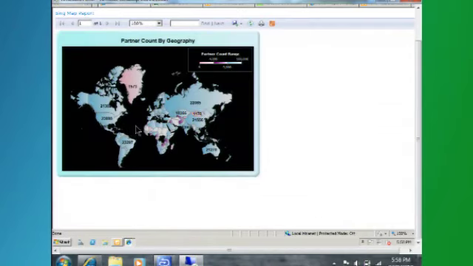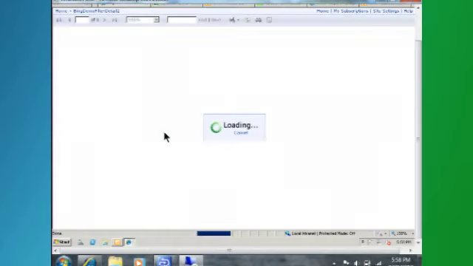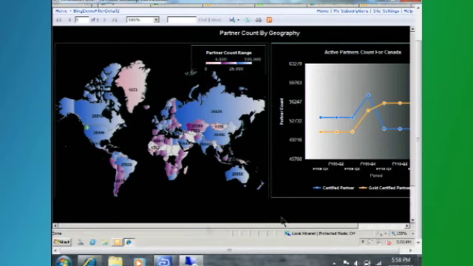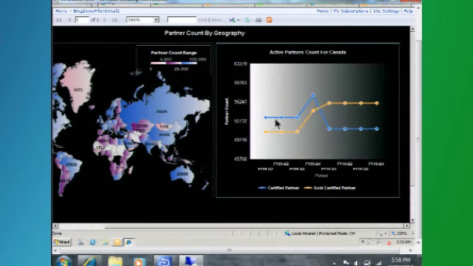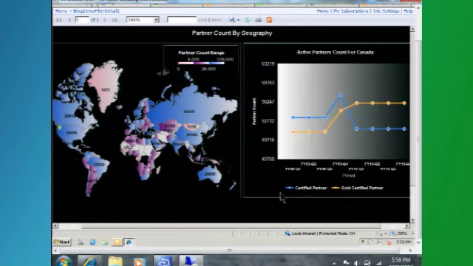And with color coding, you can easily tell, okay, there are 23,000 partners in US, but more importantly, it's blue in a nice range versus the other one, maybe not doing too well over there. If I click on this particular US map right here, I can see more details about how many partners do we have, what kind of trend do we have within US in terms of FY09, Q1 all the way to FY10, right? So that's the kind of information you can see from these visual dashboards.